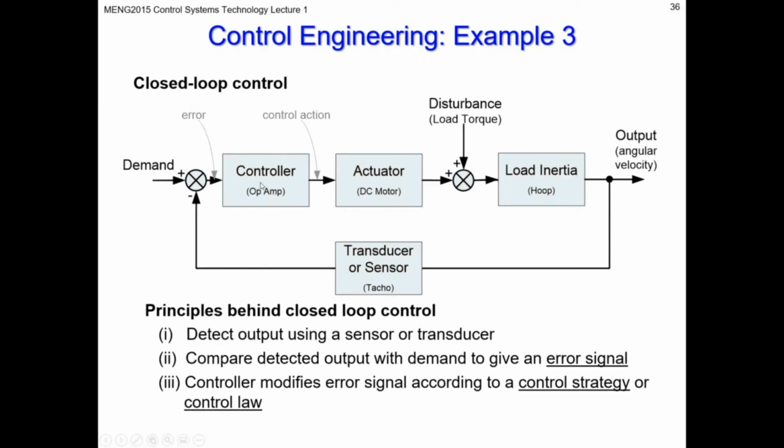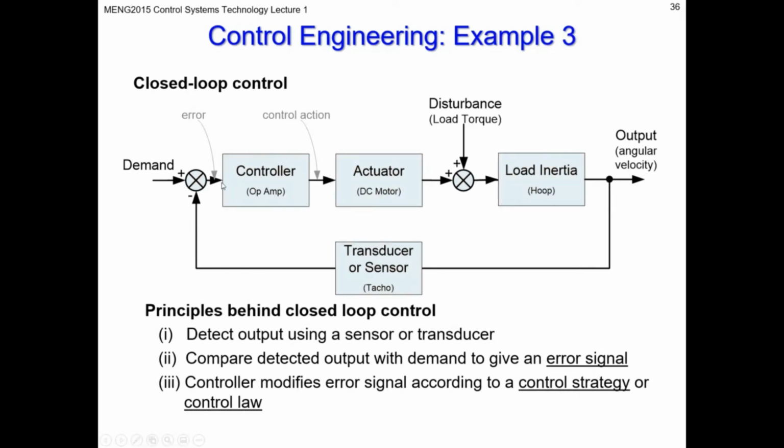So if we have a positive error, in other words, it's going slower than we want it to, then the controller will multiply that positive number by its algorithm. So you get an increase in your control action. If it's a negative error, then when you multiply it by the controller action, you're going to get a negative control action. And in that case, the actuator voltage will be instructed to reduce, right? A reduced voltage will come from the controller to the actuator to slow down, or to cause a reduction in the torque being generated by the DC motor, which is applied to the load inertia. So you're slowing down the whole system.